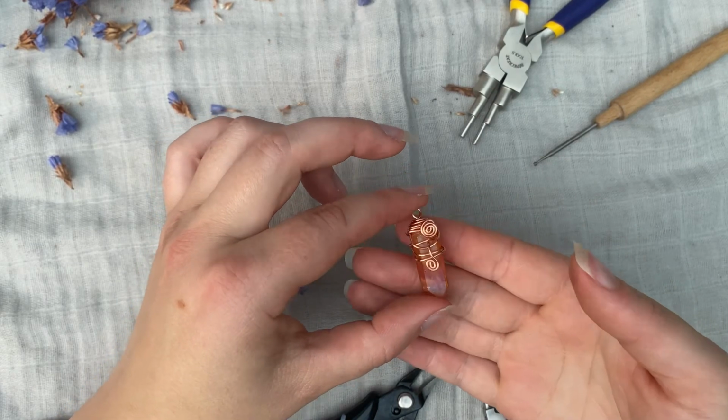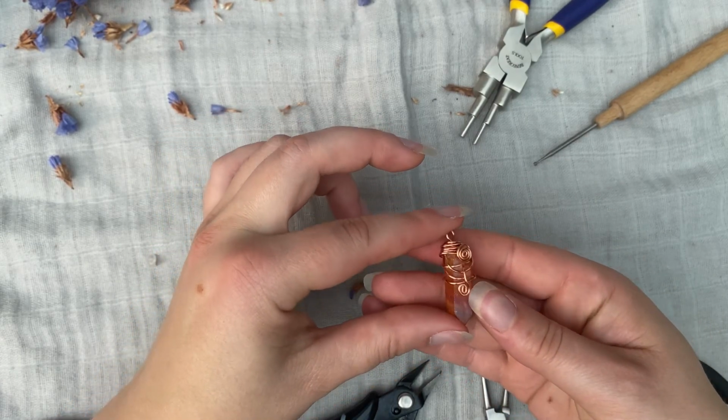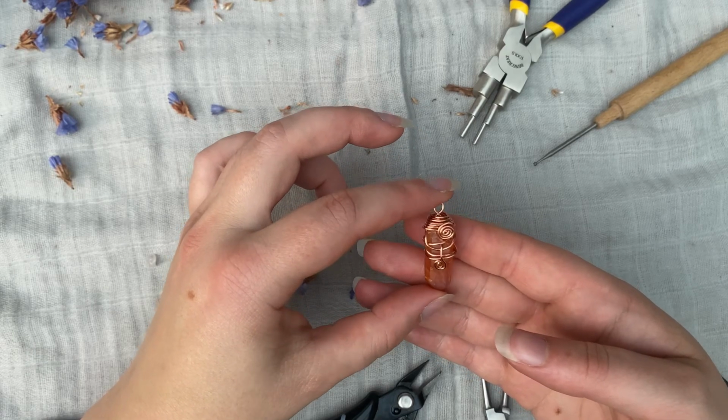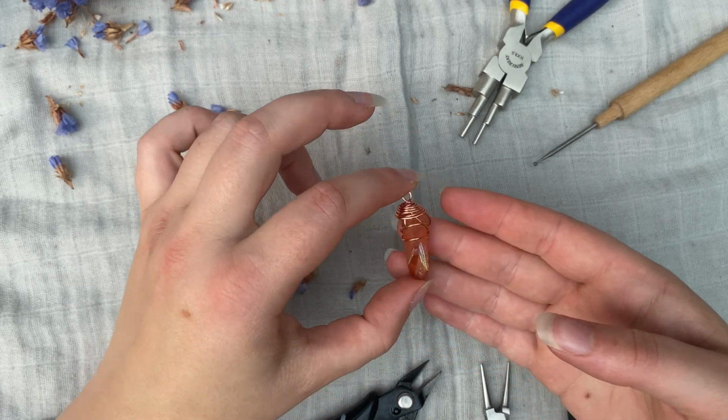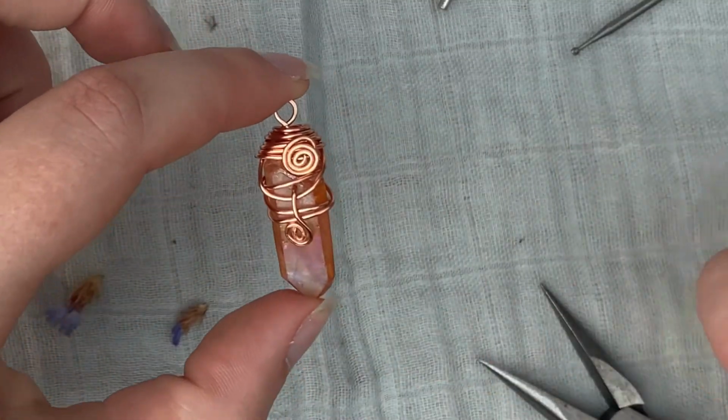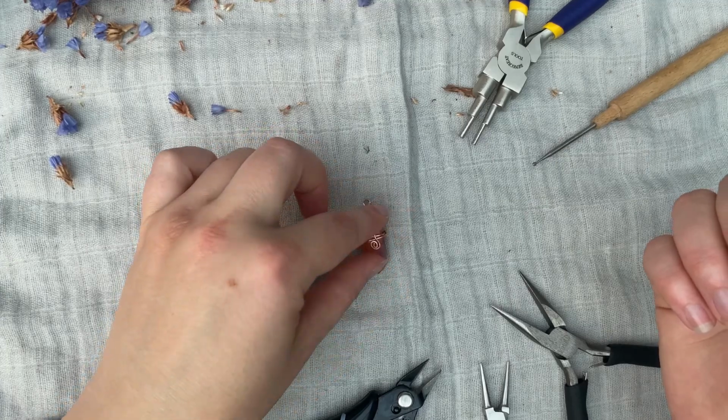Today we're going to make one of these wire wrapped quartz points with swirlies, copper wire, and just a little bit of wire wrapping magic. So if you'd like to see that, stick with me.